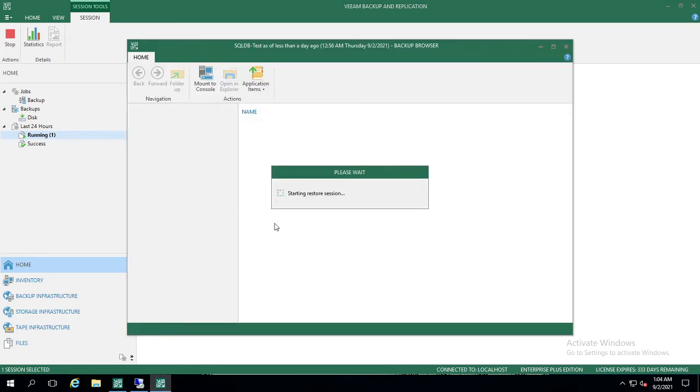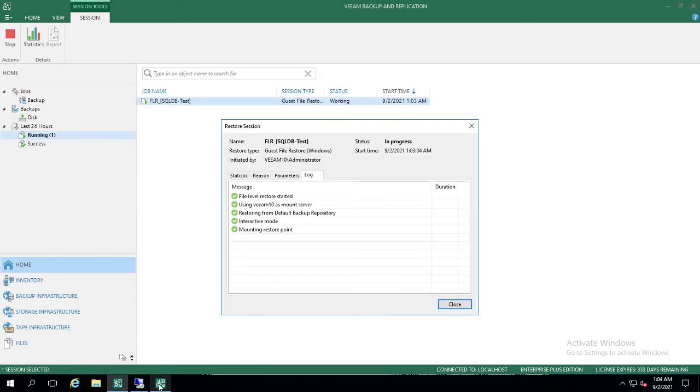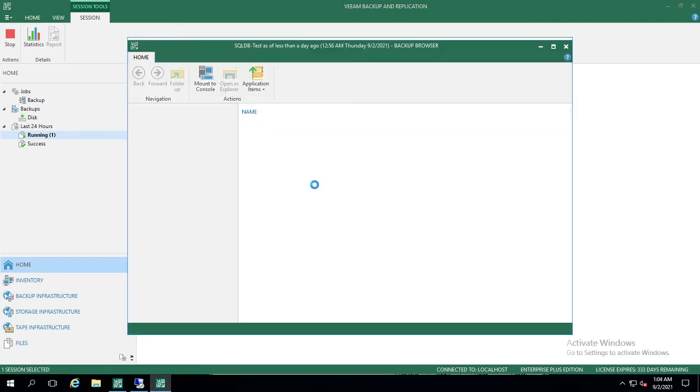Okay, once the file restore point has been opened, just wait until you launch the Explorer windows. It still hasn't finished, so it's taking a while.